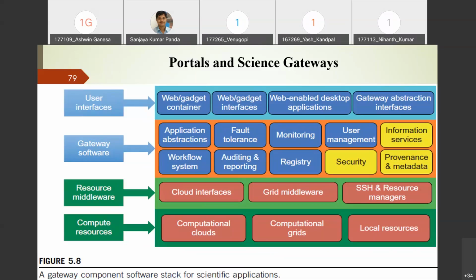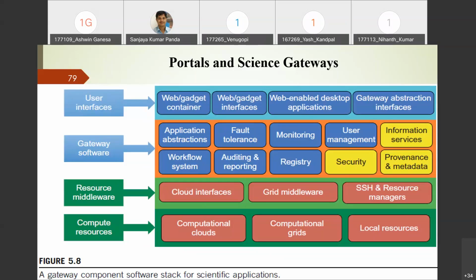Auditing and reporting: whenever you submit a request, there are details of when it is scheduled, which resources it is executing on, and what the utilization of those resources is. Details about the life period of the request, everything will be maintained in the form of a report, right? That is the responsibility of the auditing and reporting unit, and you have to ensure that the resource is being properly used, right? So that comes under tier number 3, which is called the gateway software.